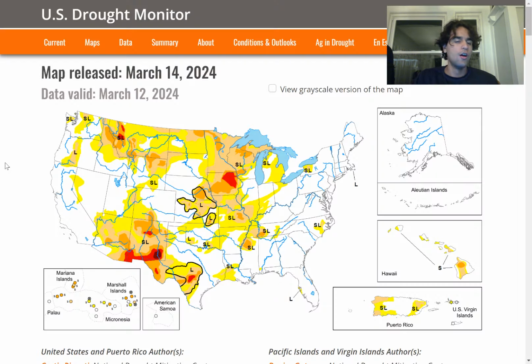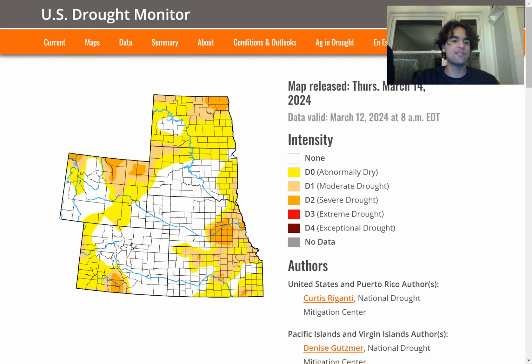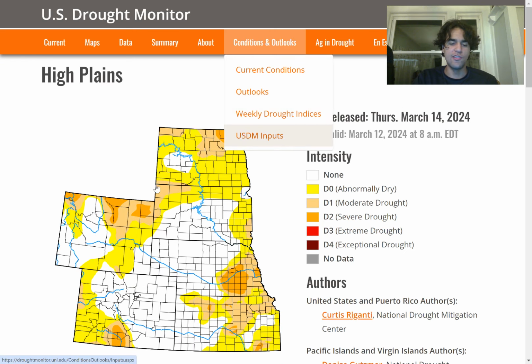Another key thing we need to take a look at is the drought monitor over the United States, and we clearly see that right now the Midwest is under somewhat of a moderate to severe drought in certain areas like Iowa and pretty much right up along the northern Mississippi River Valley as well as the northern Missouri River Valley, and we even see drought conditions right over New Mexico. Okay, let me go back just one second.